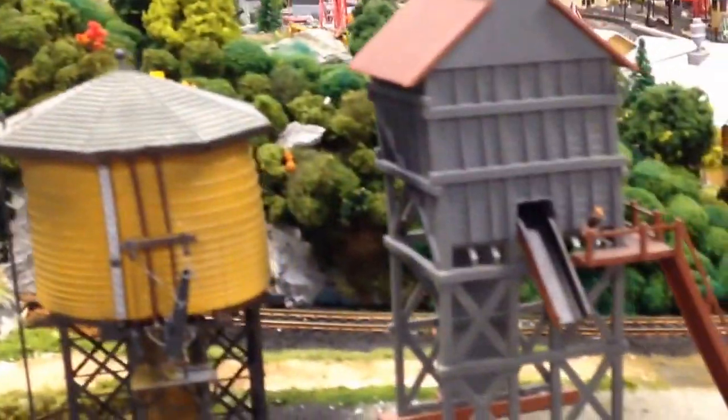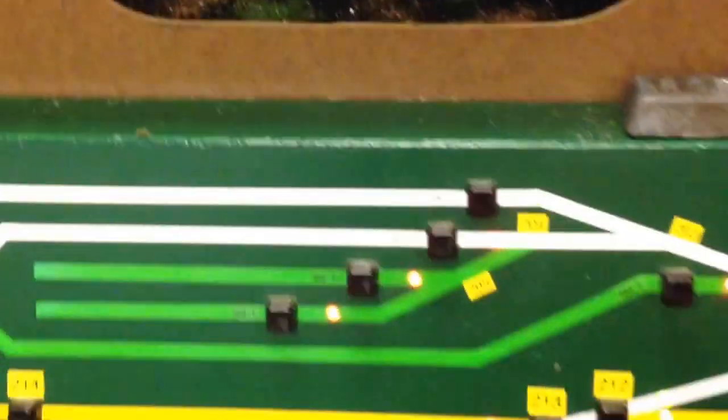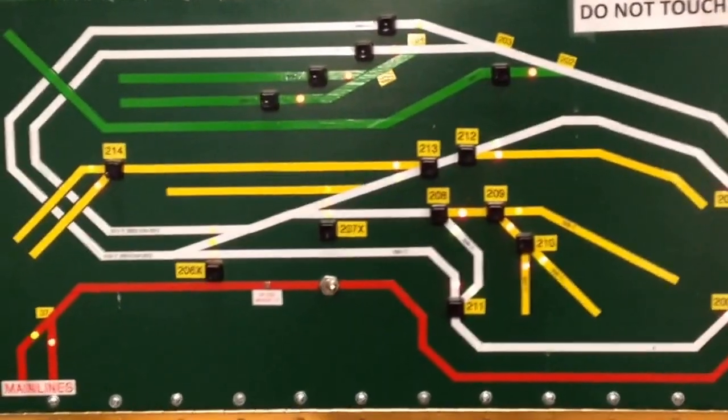Water tower. Of course the coal tower there. That's where our reversing loop comes in. Here's the panel again for the branch line — we've got one on the other side where the coal mine is. We have a reversing loop in there. The trains come up here, come through here. We've got this great little building over here — I'm so proud of this thing. The guys did a tremendous job on this little hillbilly house. Nice detail work, nice scenery work all along the sides. I think last time I did a video none of this was done and now it's all done. We've got an outhouse there — look at that, you see the guy in the outhouse, that's kind of neat.